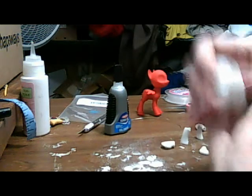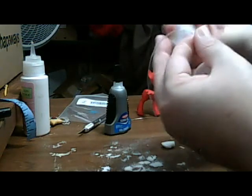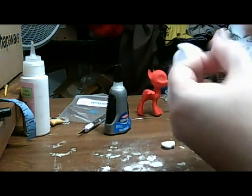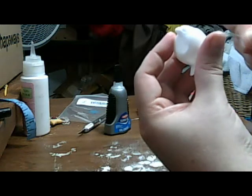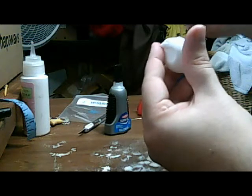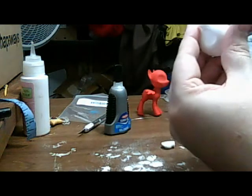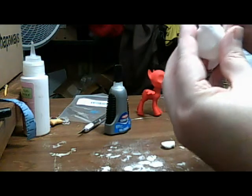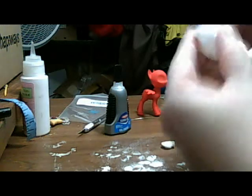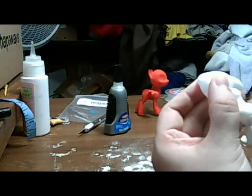Now this is probably the trickiest part. Your head, you can see it has a loop built in. So make sure you go through the left side of the loop, kind of like a belt loop. And just shove as much cord as you can to help with this next part into the left side. And then put your thumb there to kind of hold it in place onto the cord.